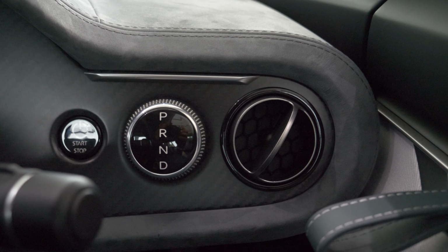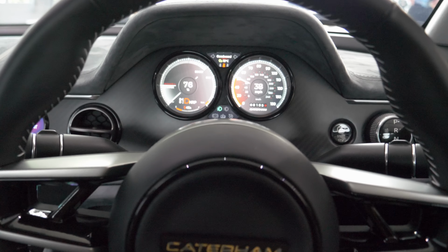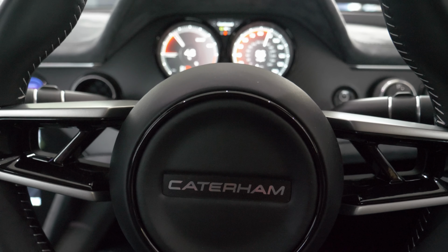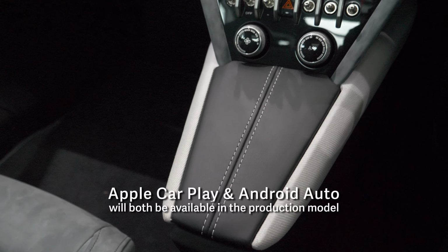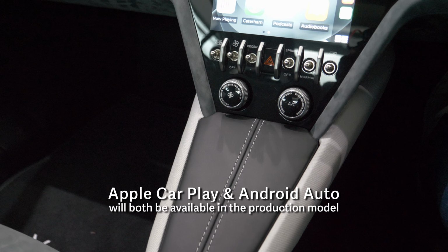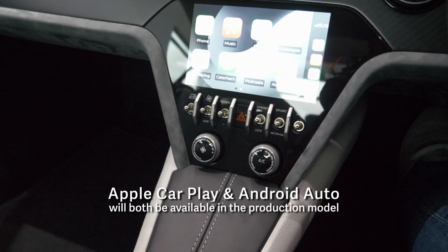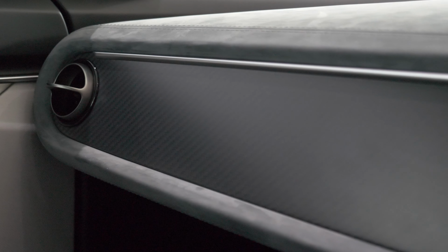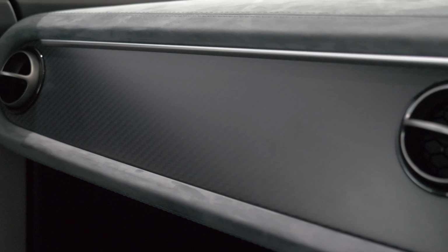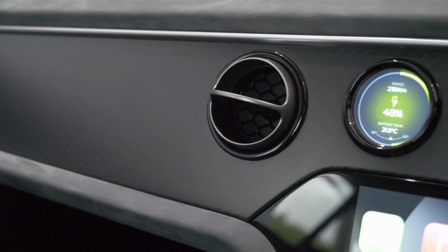You know, exterior, interior, it's always the same principle. We try to keep the same philosophy. So when you think about it, what you need in a car today is safety, so it's airbags. Then you need a bit of electronics just to guide you around. You need the infotainment, so we just use the smallest screen on the market for that. You only use your phone. There will be no infotainment system coming from Caterham because I think it's pointless. And there is AC, and that's it, you know. So for me, the brief was, okay, we feature all this in the simplest way.